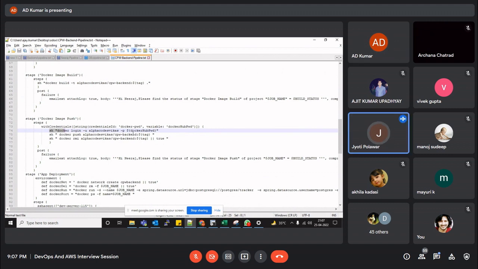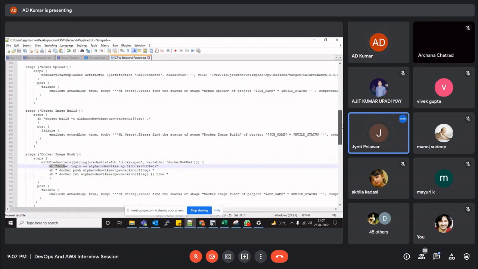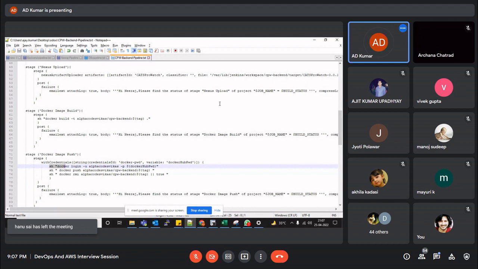I have one question. After building that image, we will push that image to the next task, right? No, this is a Docker image. Then why will the war file or jar file be used in the next task? Just the war file or jar file created by Maven will be uploaded to Nexus.